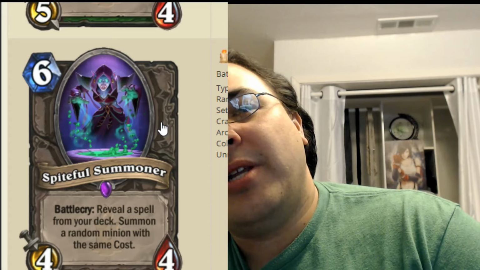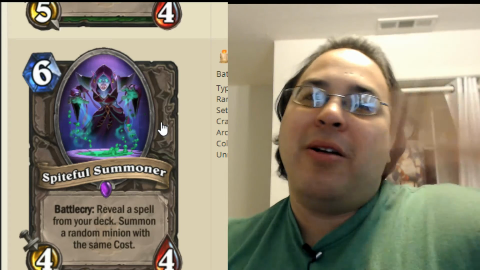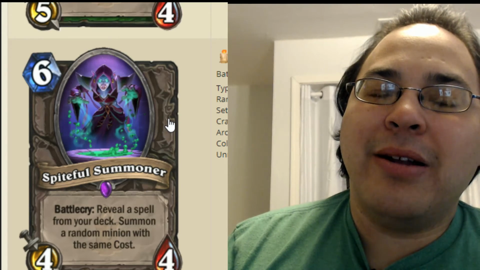Skeletal Spiteful Summoner. Battlecry, reveal a spell from your deck. Summon a random minion with the same cost. Good in a big spell mage. I don't know, I don't think this card is very good.